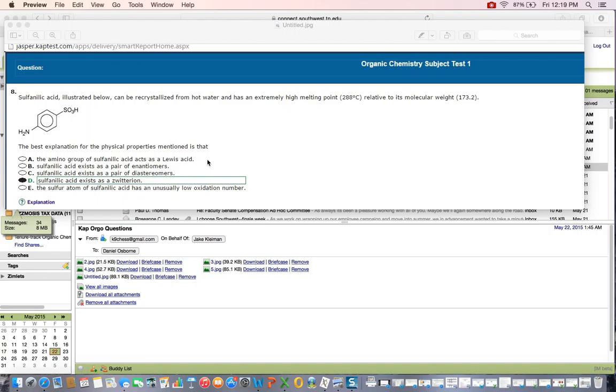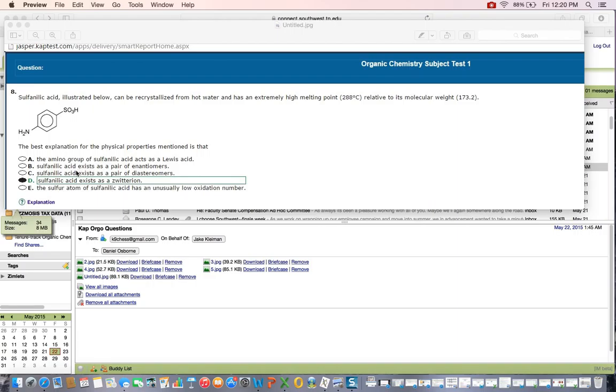its high melting point, because this can be protonated at certain pHs. This can certainly be deprotonated at certain pHs, much like an amino acid can be. So if it lost its proton, it's losing its positive charge. That would decrease the melting point. So I think we can eliminate A effectively from this question.